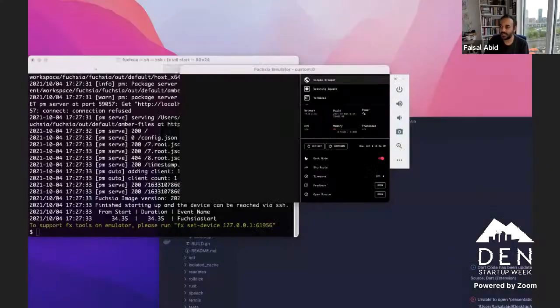Share. Yes, someone said, I cannot resist making an old guy comment. There were mainframe OSs before DOS. Absolutely, absolutely. My first operating system that I used was Windows 98, so I have no context into DOS. So I'm going to share my second screen here. I hope everyone can see it.